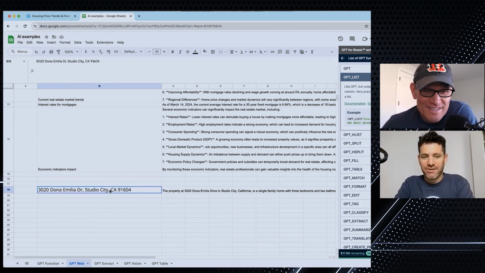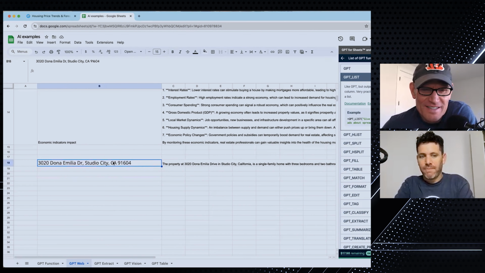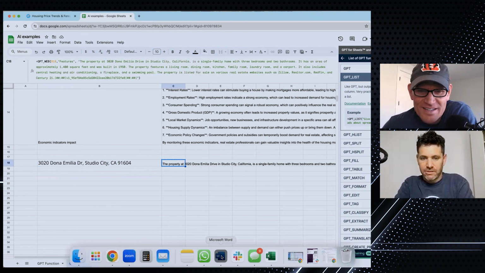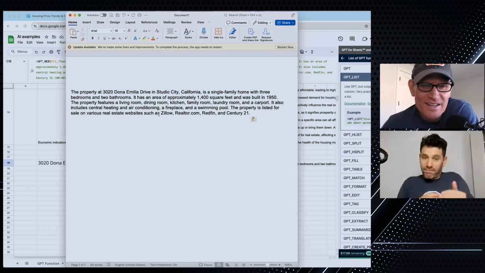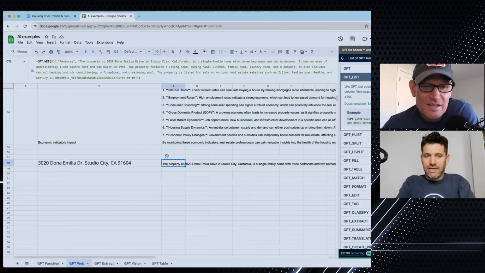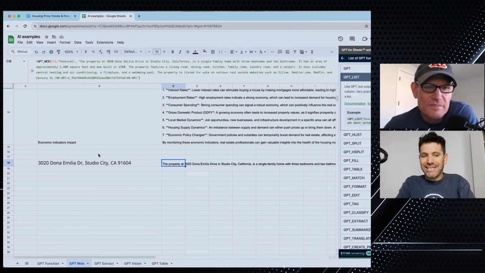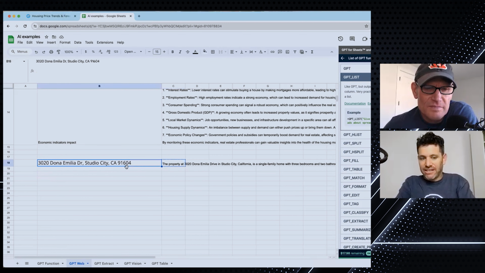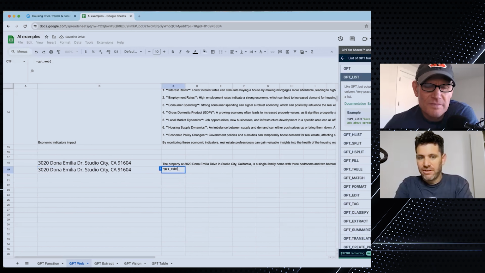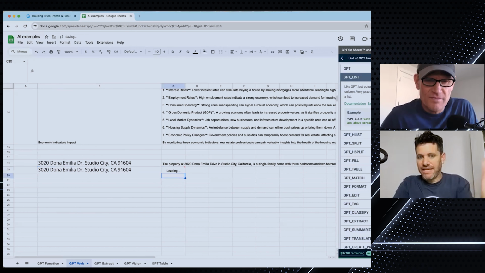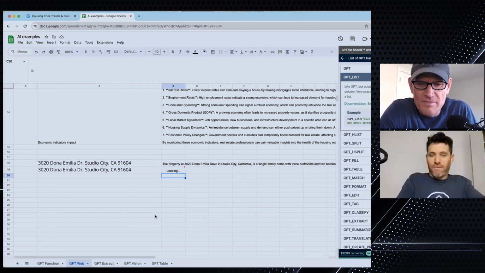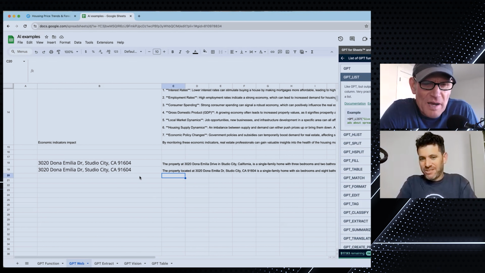I did this as another example. I said, basically search the web for this address, and it searched the web for that address and gave me this result. So if you have a list of addresses, there you go: search the web, give me the results for these addresses. Now you could obviously make the instructions more specific. I literally just entered that cell. That's all I did. I copied this and I said equals GPT web, and then this cell, and that's what it gave me. But I could obviously say, how many beds, baths, square feet, et cetera. So it's just endless.